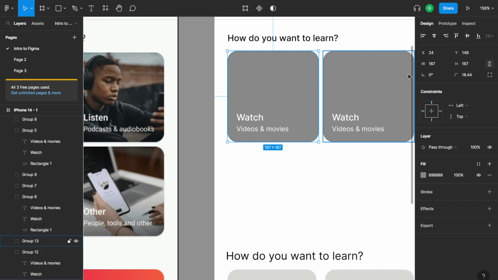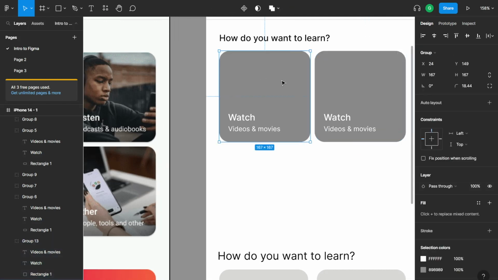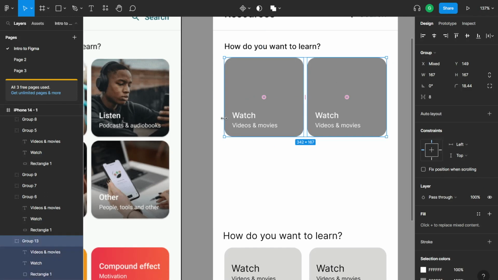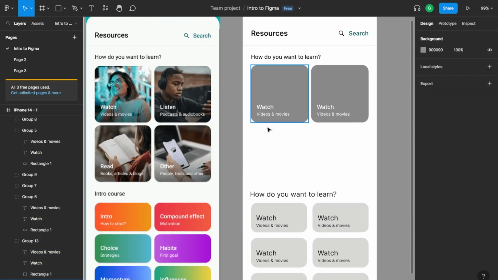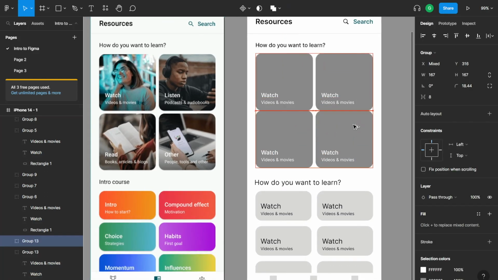And I would just go in here and then I would adjust so it's nice and even numbers. And so we've got the 8 in here, and then we've got 24 and 24 to the sides. Okay, so now we're pretty much there. So I select both of those, move them down to have it 8.